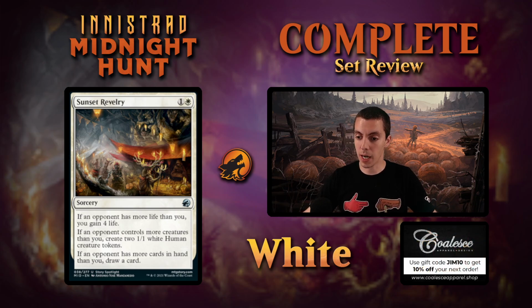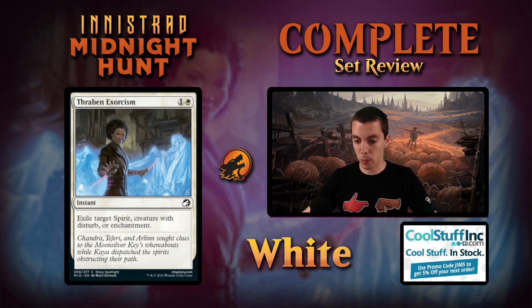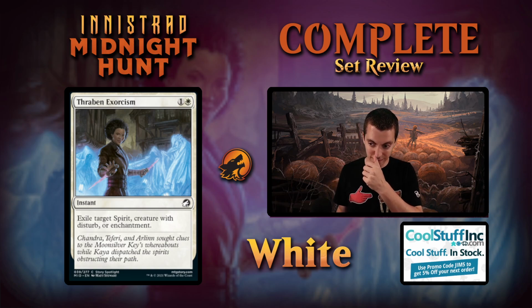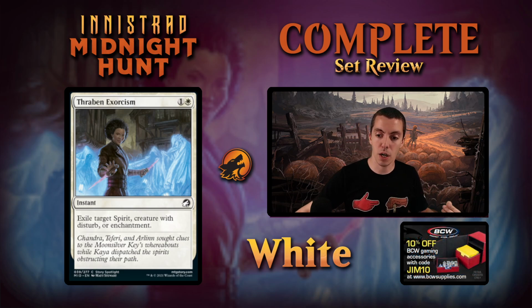Moving on. Next card is Throbbing Exorcism. 2 mana, instant: exile target creature, spirit, disturbed creature, or enchantment. Just a sideboard limited card, for the most part. I thought it was a cantrip, folks. All right, just trust me. So, just a sideboard limited card.